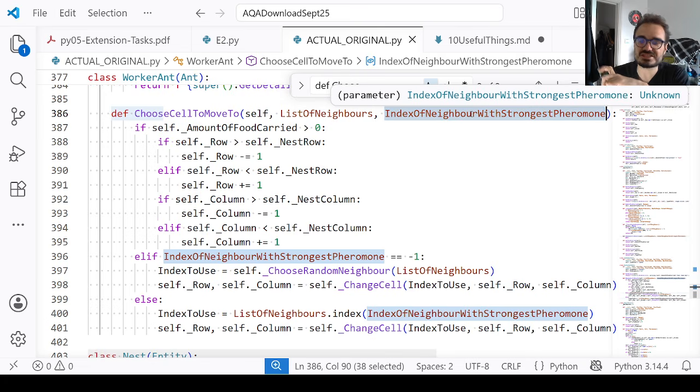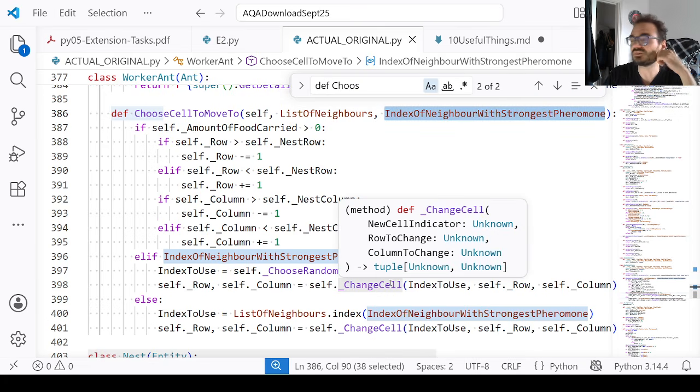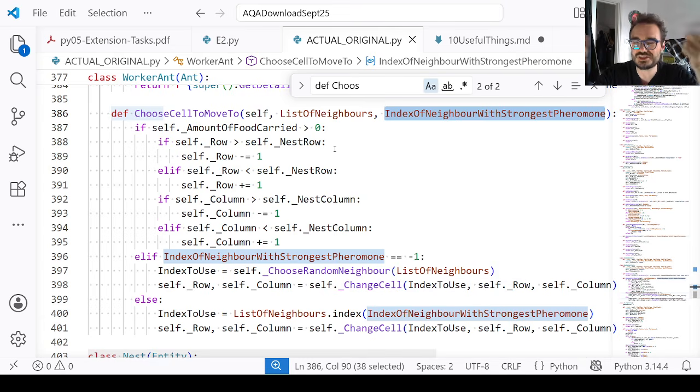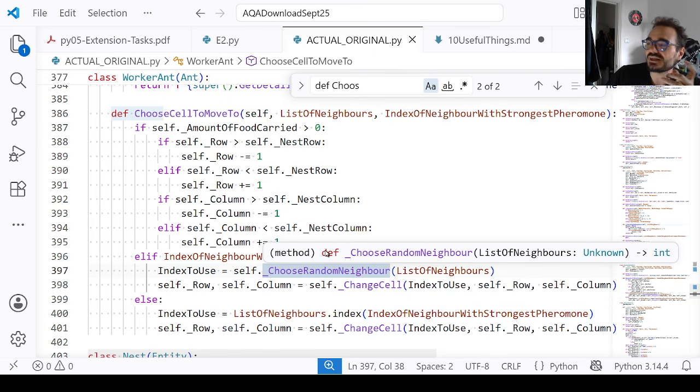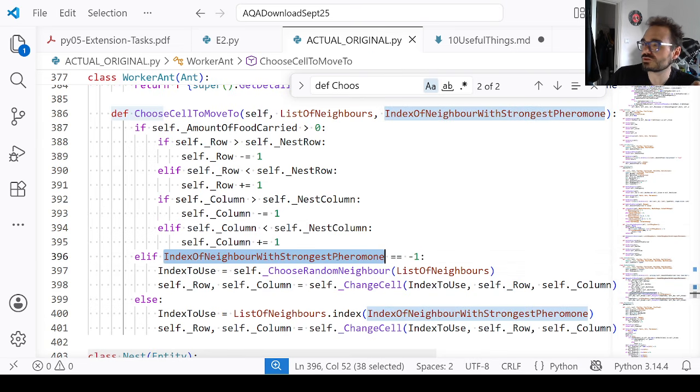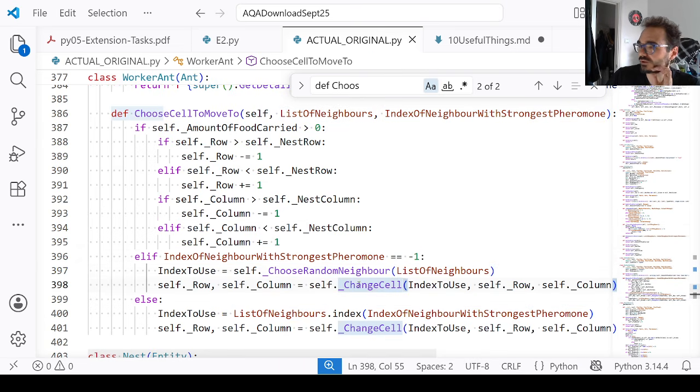No, I think it's the index in the grid list. You'll see towards the later zigzag tasks, I remember messing with a list of indices, and it's tricky to explain. But if we get some pheromone, we choose a random neighbor based on the one with the strongest pheromone, and we go to that one.